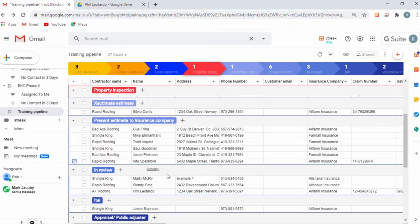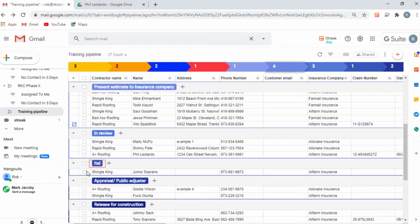After that, we have ITEL in the CRM. That's common. Let's say the insurance company said, okay, we're going to approve the roof for a 30 shingle repair. Well, you need to figure out if a reasonable match can be obtained, especially if you're in a matching state. Even if you're not in a matching state, usually it's an industry standard that the repairs have to be reasonable in appearance. So if it's appropriate to send a shingle sample to ITEL, that's what you should do. And it could be a repairability issue, one way or another.